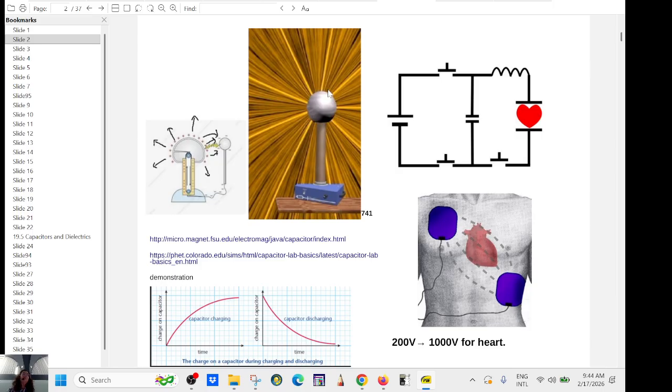So if you have a Van de Graaff generator, that's a capacitor because you can hold charges, not much, like nanocoulombs, for the voltage applied to it. So this is a capacitor. It's called a spherical capacitor. It's not very efficient because that's not many charges that you can hold, but that's good because it cannot kill.